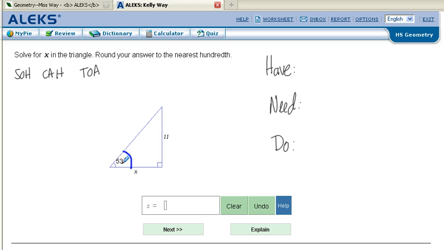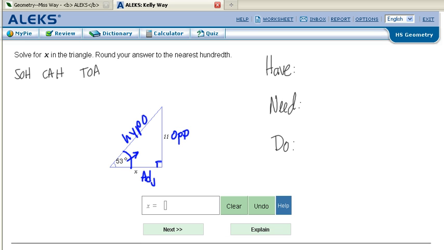So we start with the angle that we're working with, that's 53. So in this case, we go across. That forces the 11 to be opposite. And next to 53 would be x. That would be our adjacent. And of course, there's our right angle, and across from the right angle is our hypo.